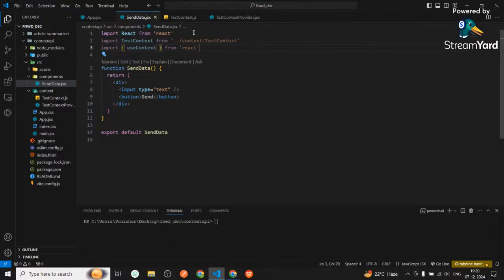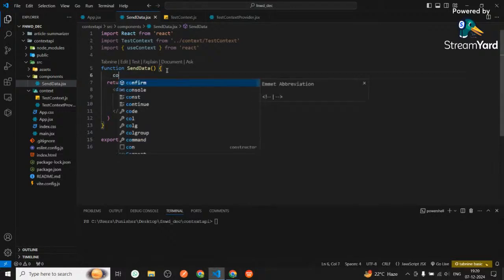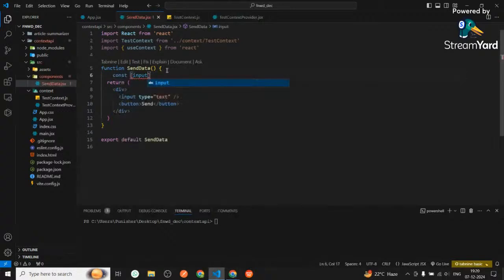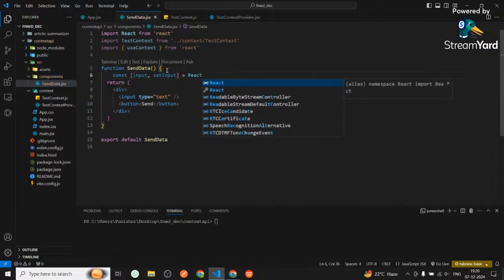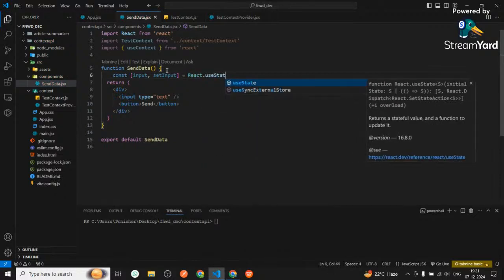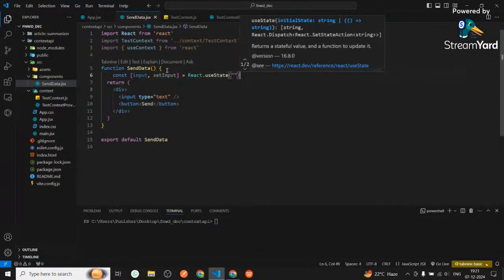Okay, and suppose I have to create another hook called input, setInput, and I will take that React.useState, and it will be empty first of all.